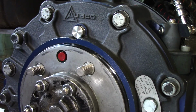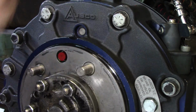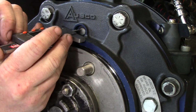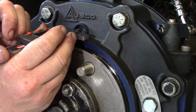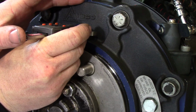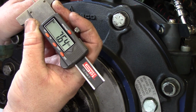So then you're going to want to take your wear pin plug and pop it out with a flathead, like so, and then take your wear pin gauge, and you don't want to go in the middle of the pin here or the edge. You want to go in between the middle and edge. So take your pin and press it against the wear pin, and you'll get your measurement, which ours is 7.64 millimeters, which is a new condition brake.